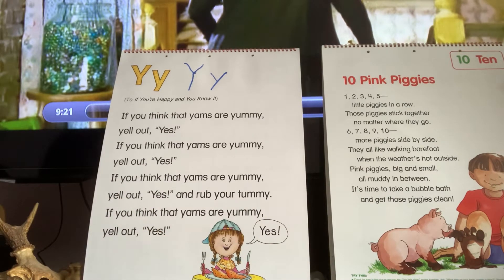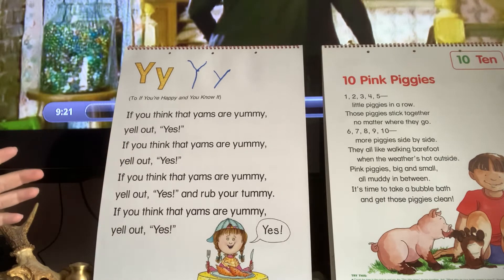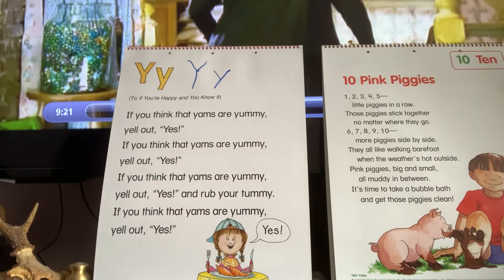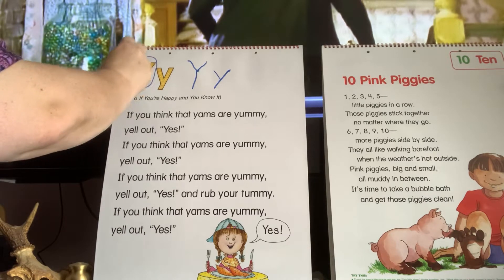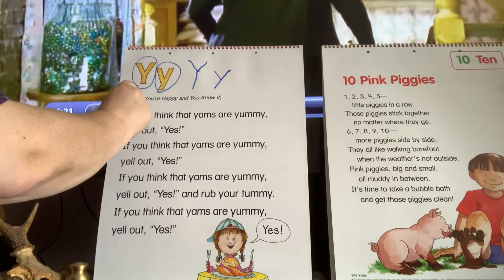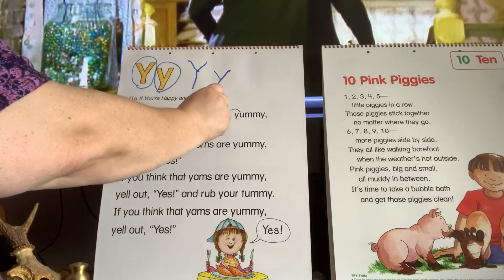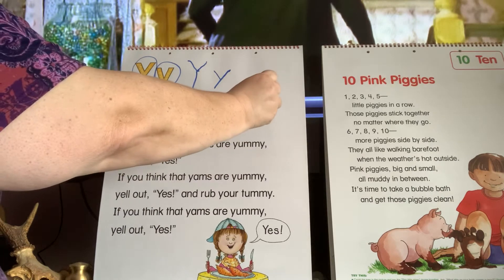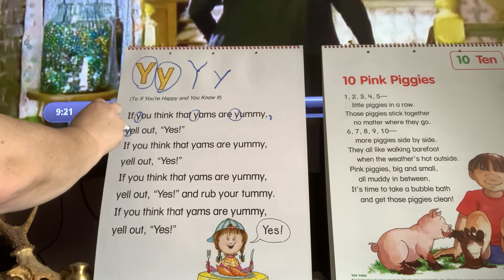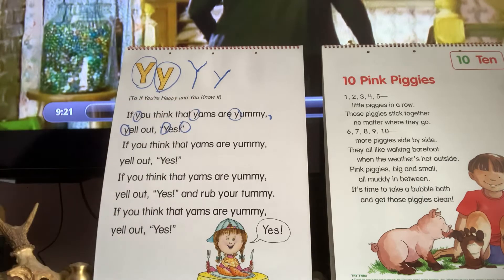So let's see if we can find our Ys. I'm going to point out some parts of the poem that have some special marks, like an exclamation mark right here. I see two Ys up here. Let's look and see if we can find any Ys in this one — yep, here's one, and here's one, and here's one. And right here, this special little mark that looks like a little tail or a hook is called a comma.